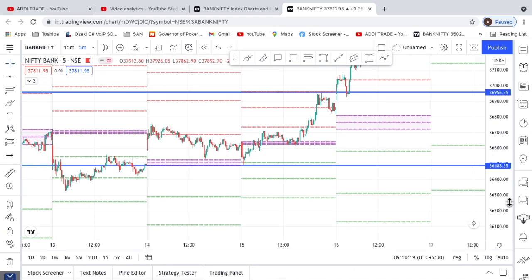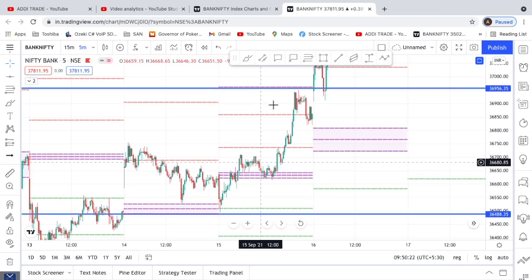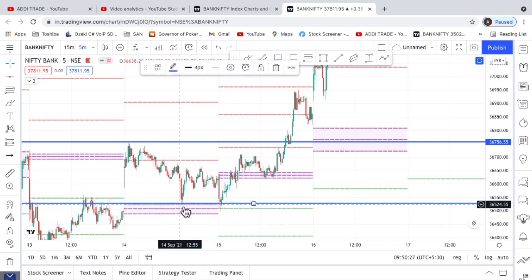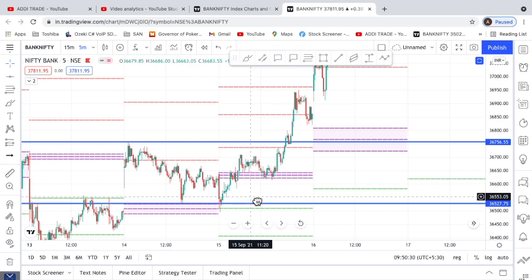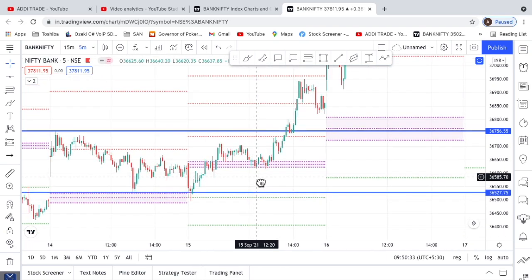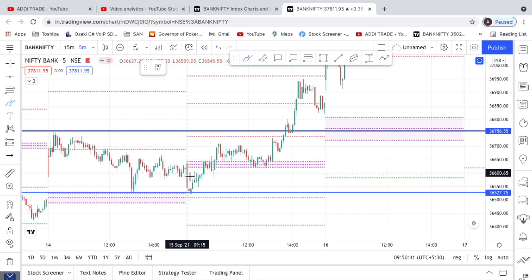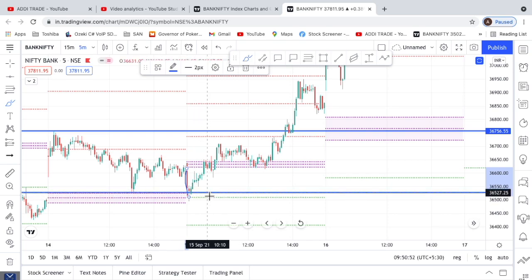See, for this day, 15th, the previous day high is here and the previous day low is this, correct? I'm talking about this price action on the 15th. The price opened at CPR, but the logic states between CPR and this, right? But the price opened at CPR, that is okay. We came down to the green dotted line, which is S1, and the blue line is the previous day low.